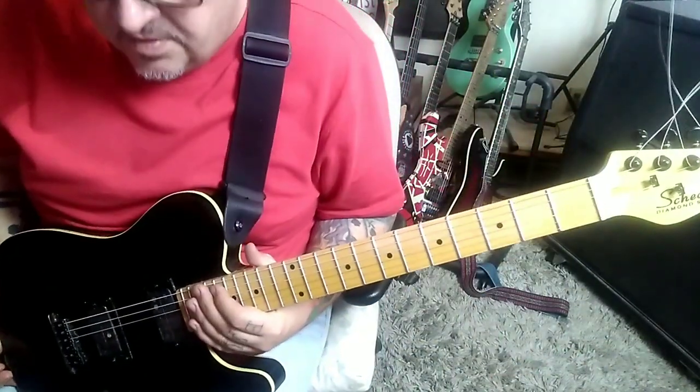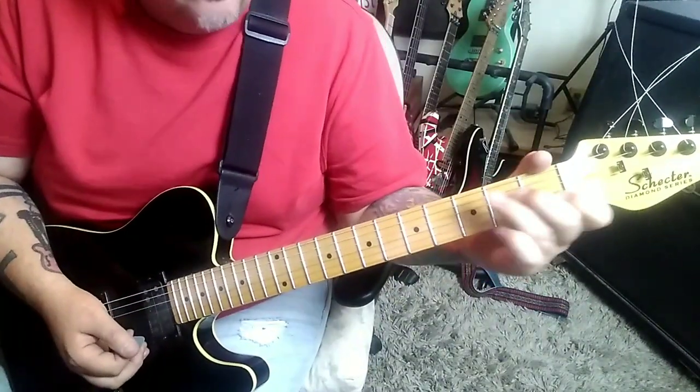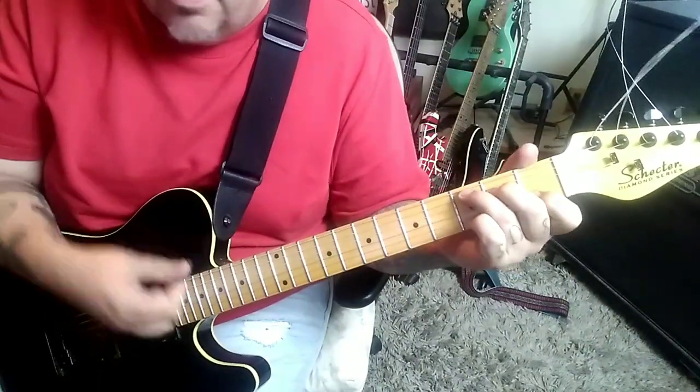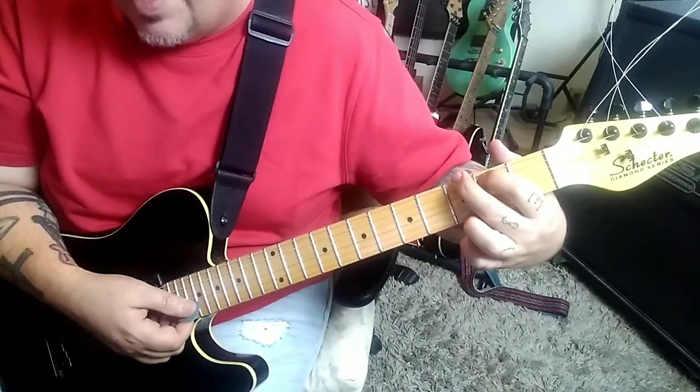Alright, the chorus next. 49 seconds in. It's C major. These are some standard position chords here. 3, 2, open, 1, open from the A string down. Just go down, up on all this. To a 3-finger G major.